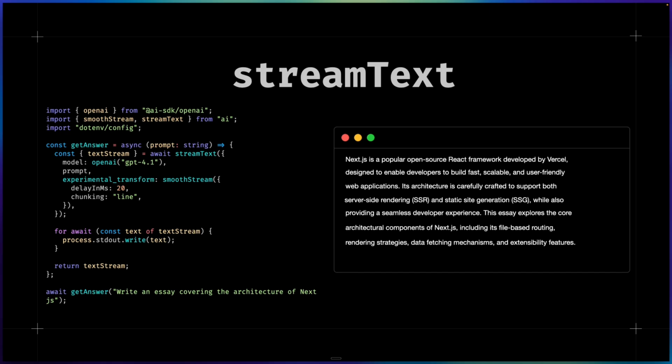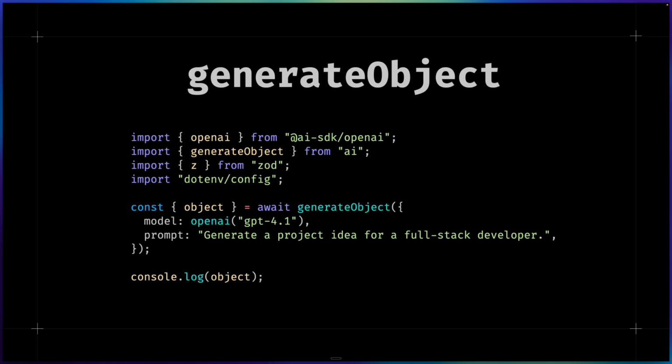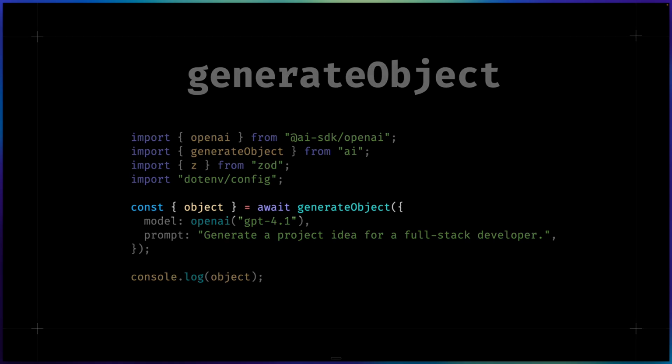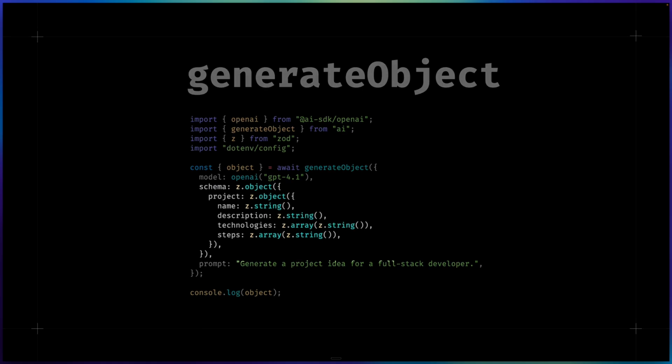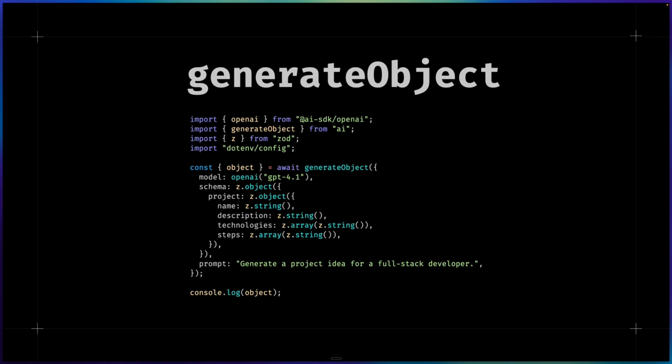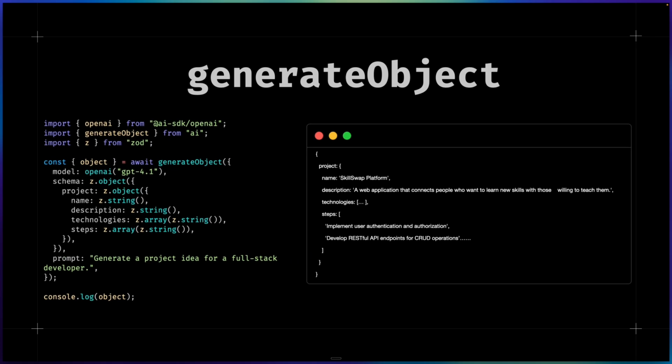So far, we've been streaming simple text responses, but sometimes, as developers, we want even more control. Not just the output, but how it's structured. This is where generateObject comes in. Just like before, all we have to do is change the function. Instead of generateText or streamText, we use generateObject. But this time, we add a schema. The schema, built using Zod, defines exactly what the model should output. If you console log the output, you'll see exactly the structure you defined.